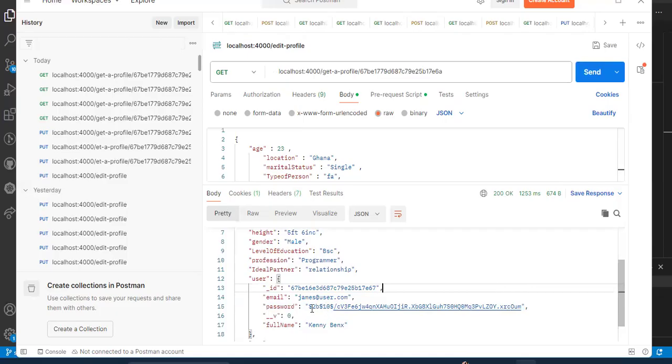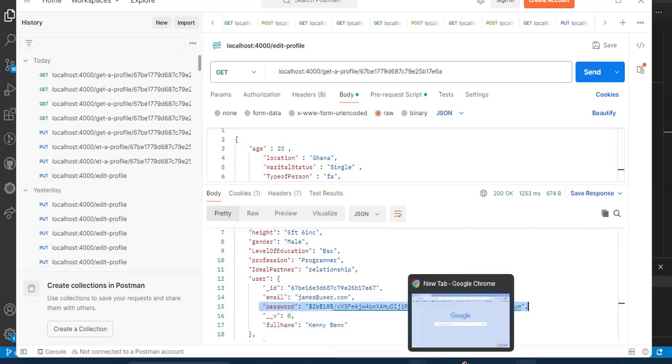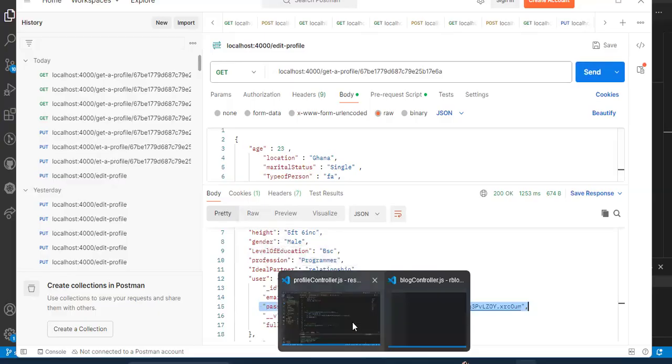So what we'll try to do is eliminate this and make sure that this is no longer showing, and we're just going to be printing out certain stuff. What we want to print out is just this email. We want to send this email out, and we want to send this out. We don't want this password field to be there. So it's also very simple to do. So let's quickly do that.